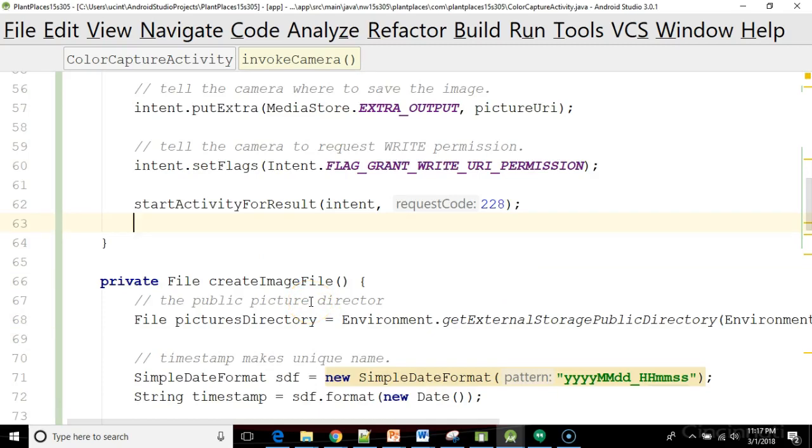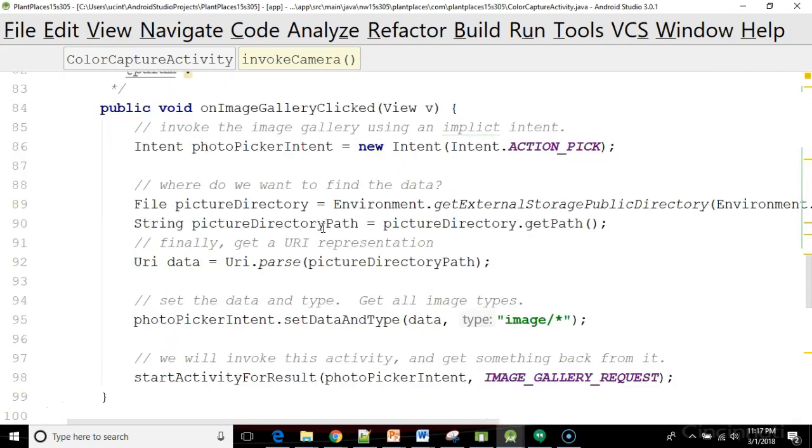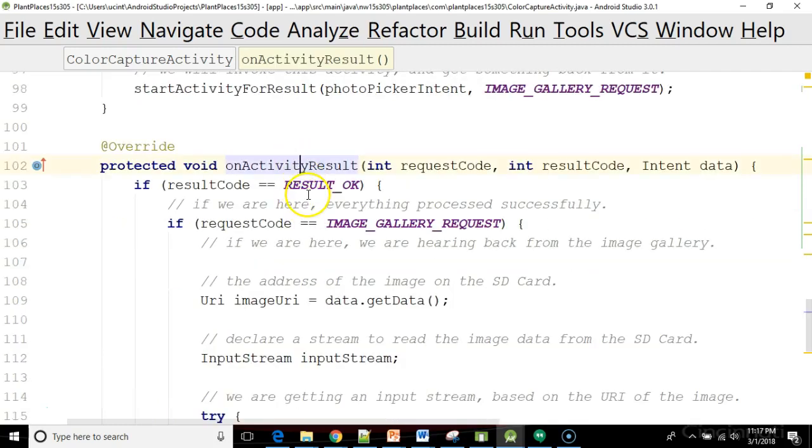startActivityForResult reminds me of the old days of watching The Price is Right. To get tickets to The Price is Right or any game show, you had to send in a self-addressed stamped envelope to some address in Burbank, California. They'd open your mail, find your self-addressed stamped envelope, which was a stamped envelope with your home address on it, put the tickets in that envelope, and then mail the tickets back to you. That's what's going on here. We are sending a self-addressed stamped envelope, and that's going to be received on the other end by this method called onActivityResult.